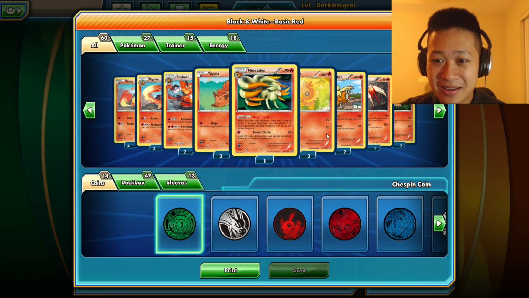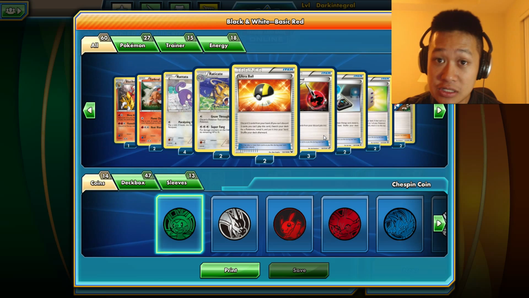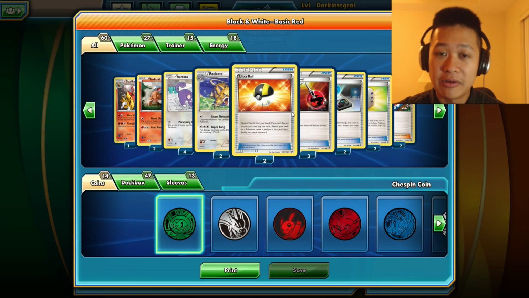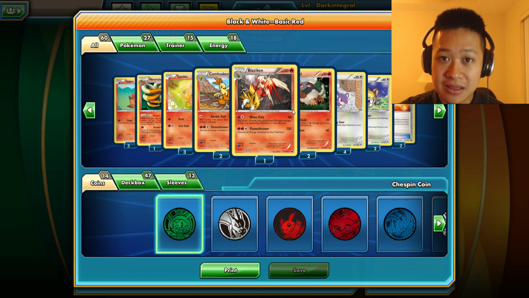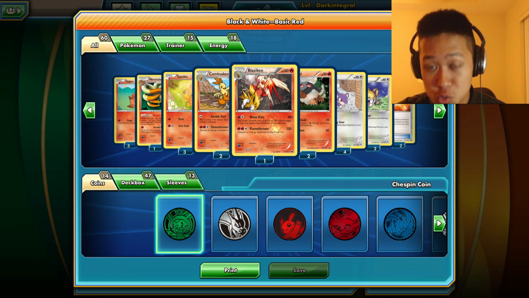You're not going to be starting with all these cards, but as you level up a deck by using it more often, the whole card suite will unlock, allowing you to use all these cards that you've obtained anywhere in the rest of the game as well.